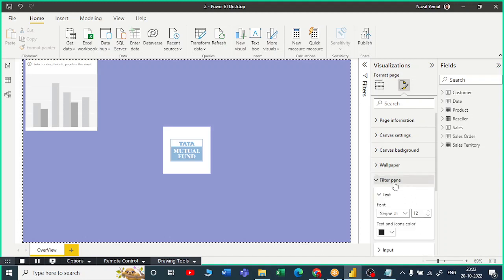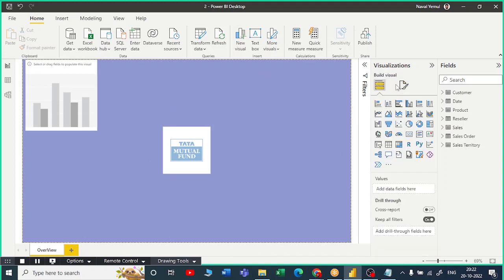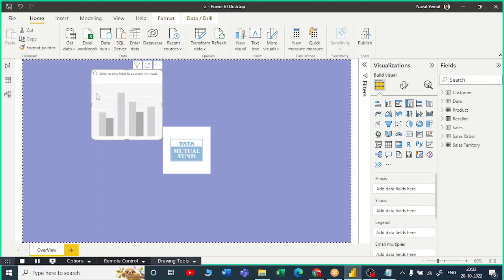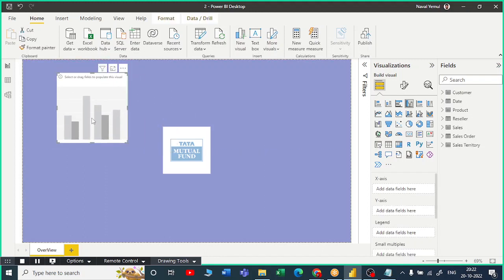It will also ask you for the filter pane settings and the settings on the filter cards. We will see this later on. Now let me start building visuals. So these were the options for formatting on the report page, or on the canvas. Now if I start building a report, now I'm building a visual. When you click on the visual, your options may change. You can see here, you get a Format, but this Format is for your visual.